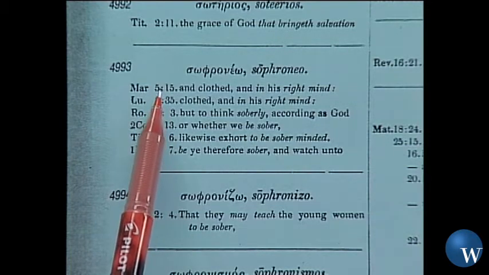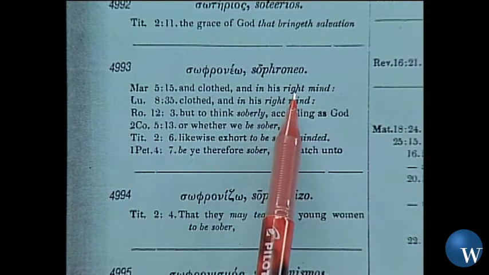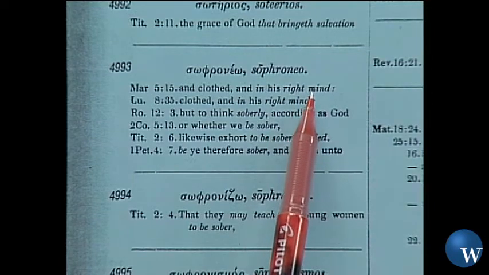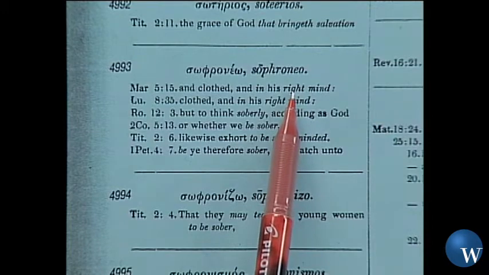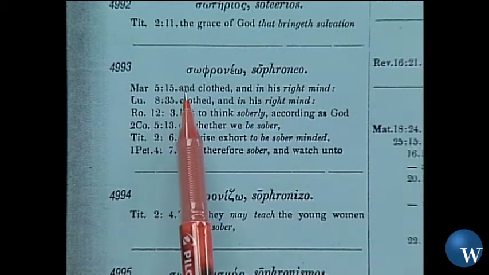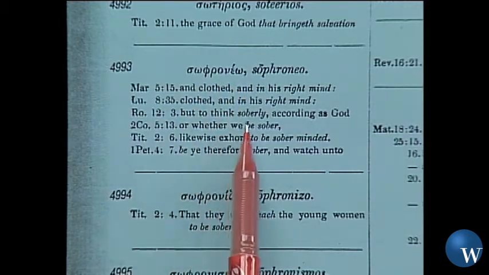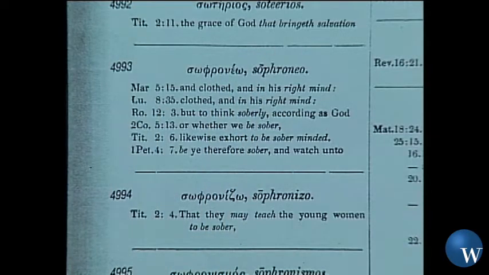And the reason is because in the English translation, the KJV translated it as "right mind." You would have had to look up "right mind" and know that it meant the same thing as sobriety in order to know that it was used in Mark 5:15. And so you want to use a Greek concordance because it'll show you everywhere that Greek word is used. Because oftentimes there are many English words that are used to translate one Greek word.